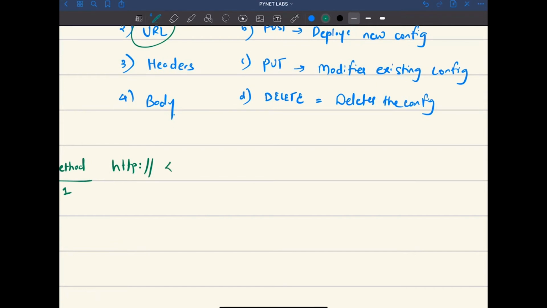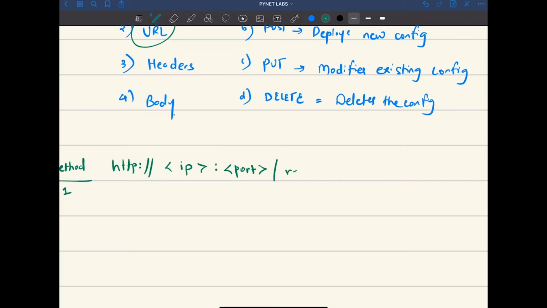Then you specify your URL, which is broken down into parts. The very first is going to be the IP address of the device, then a colon and the port on which RESTCONF has been enabled. By default, it runs on 80 and 443.